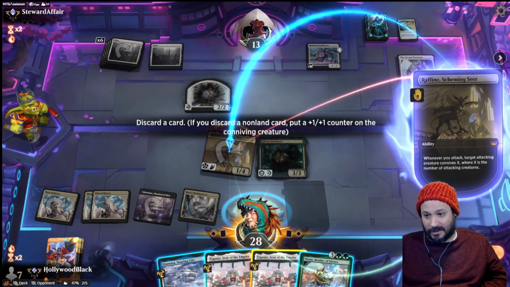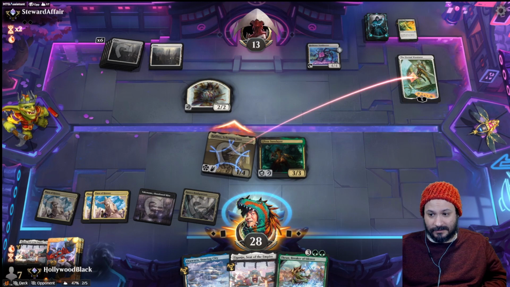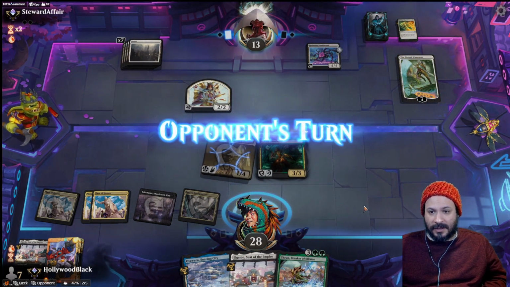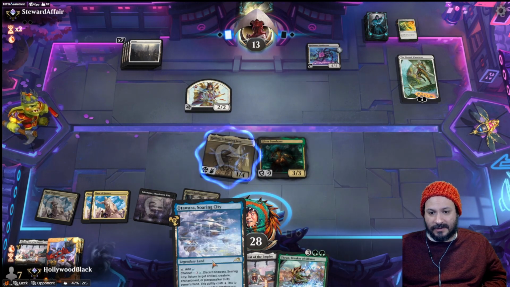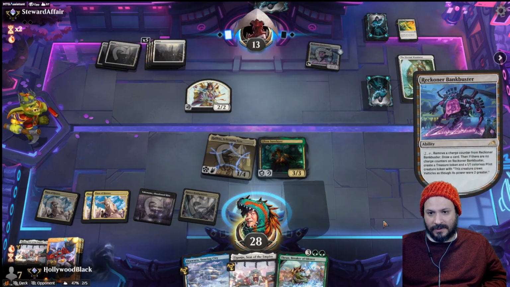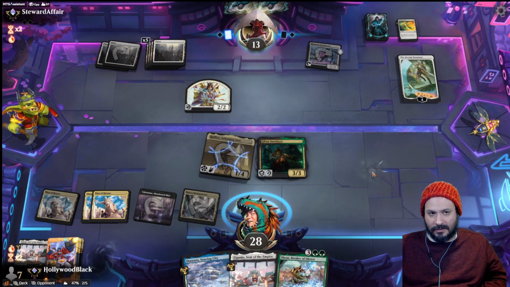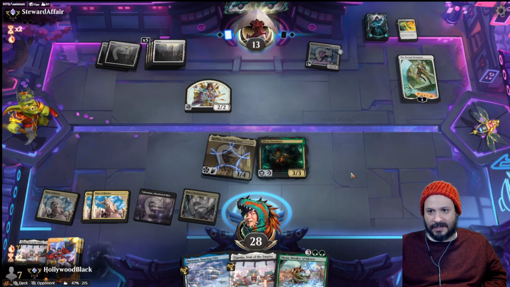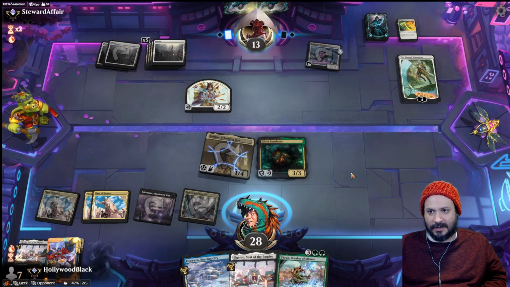I think we still get rid of this. Yep. I think what we're going to end up doing is if they want a down tick on this, we can just bounce a creature. They're going to redraw, that's fine. We got them down to 13. We just have to make sure that we get the most out of our cards right now.